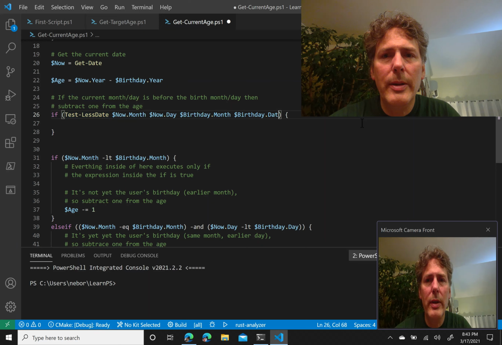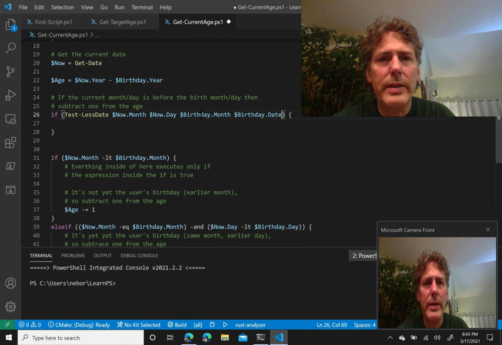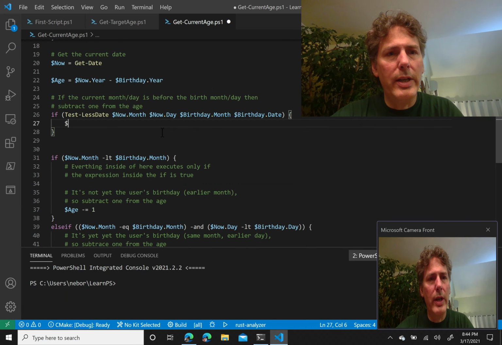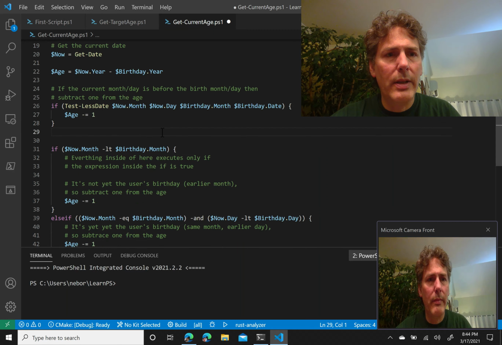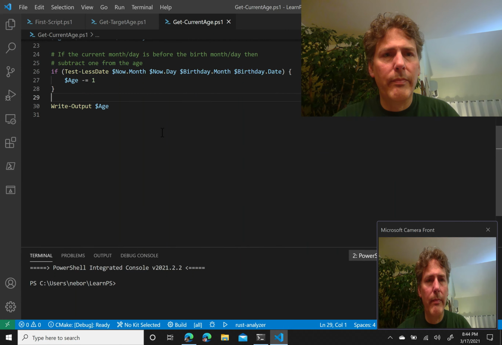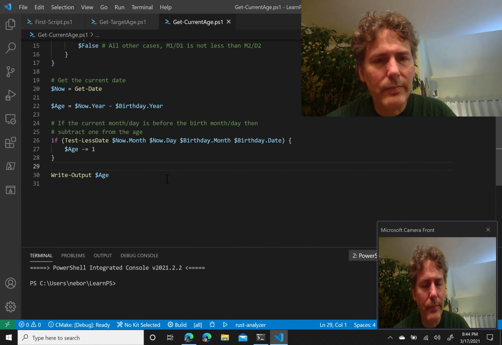If the current month and day is less than the birth month and day, then this function is going to return true, and so we'll enter the body of the if block, in which case we'll subtract 1 from the age. And now this stuff is not needed, and in theory this should all work. So let's try it.